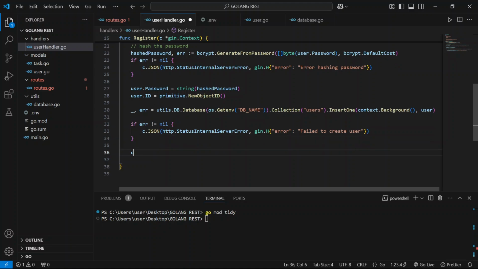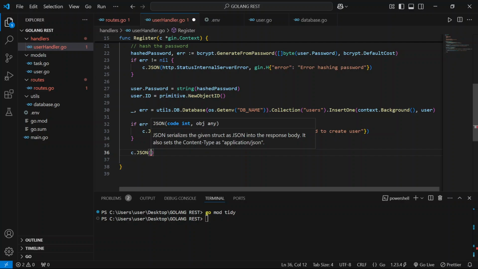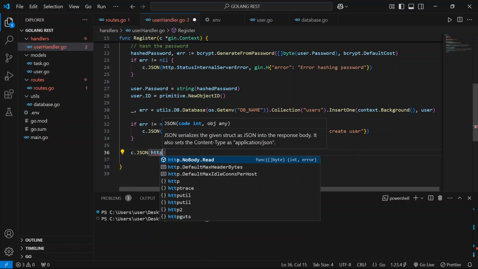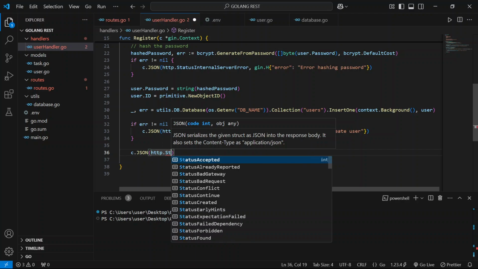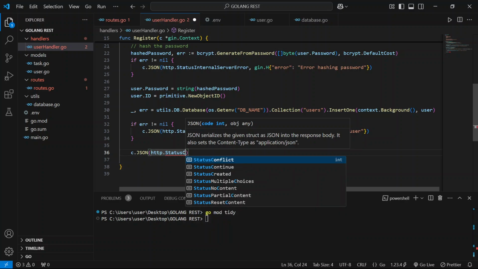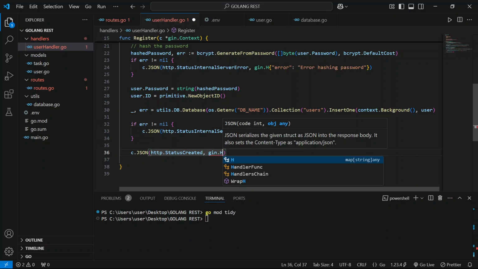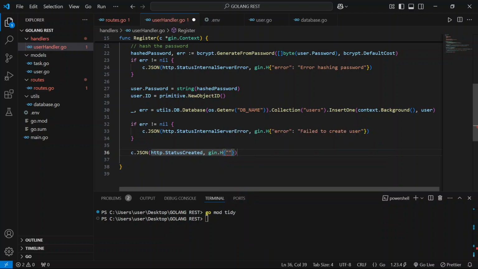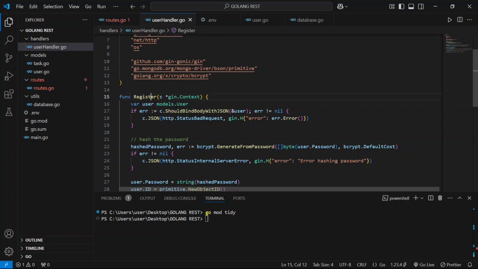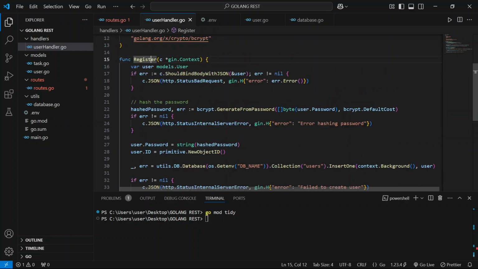And then after that, now we can inform the user in case everything was successful. http.StatusCreated, code 201, and then we can return this information. We can either return the user or return a text telling the user that the user was created. Yeah, that is our first function.